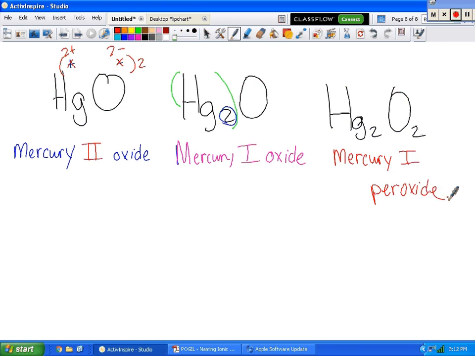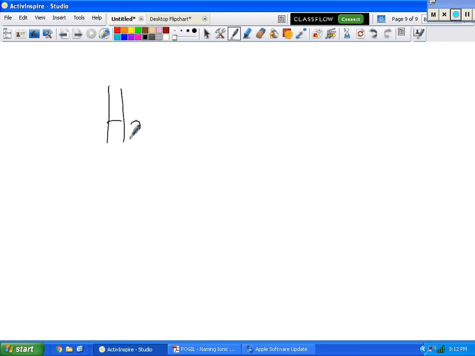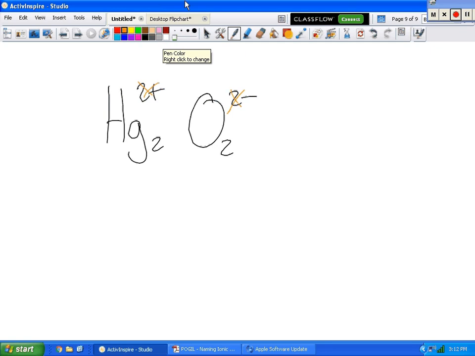Can I show you? Do y'all remember memorizing this? Stay with me real quick. I promise it's fast. You memorized this, right? You also memorized this. Peroxide. What happens to your 2 plus and 2 minus? So you're left with Hg2O2. No, they have to stay, because that's a part of the formula itself. And that's why I hate mercury compounds. It's very hard to determine which mercury you're talking about because they're so similar.